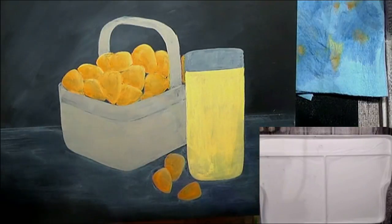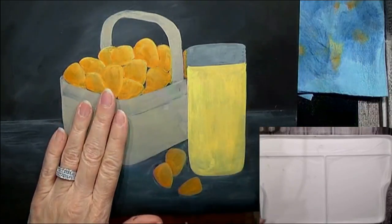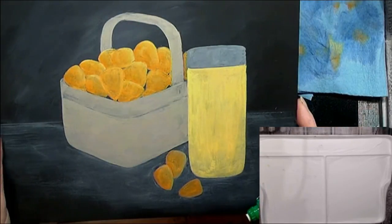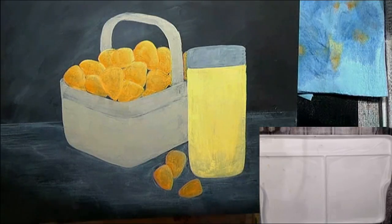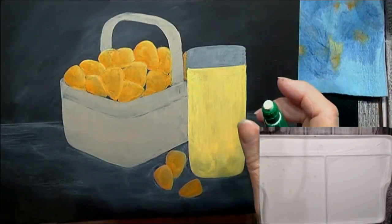Okay, I've switched over to my other camera system, so hopefully I can combine the videos, the beginning and what I'm doing now. I want you to be able to see my palette as I work. I've got my second coats on. Everything is dry. Now you can take your line drawing and lay it back on top of here and transfer any lines that you need to.